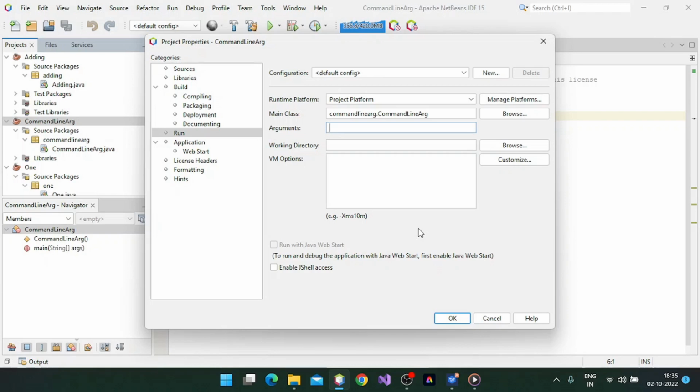I will pass two values here: ABCD and EFGH. You can give a space between the two arguments. This is going to be the first value, args of 0, and this is going to be the second value, args of 1.